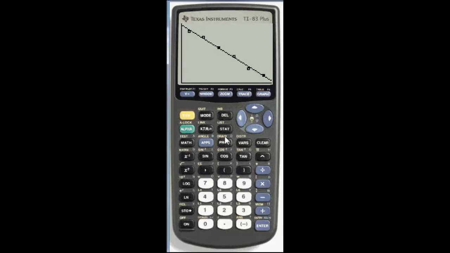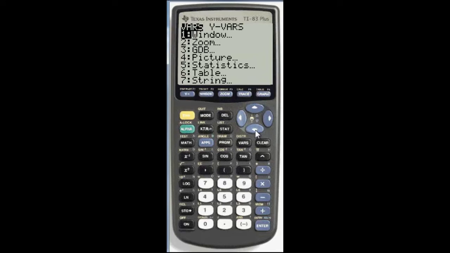In order to do that, with the TI-84, if you just go to second quit, it would have been right here. With the TI-83 or TI-83 plus, we need to look that up. So you go to VARS, down to statistics, which is choice number 5. Then scroll over to EQ, which stands for equation, and then one of the options, if you scroll down to 7, is R, and that would be our correlation coefficient.